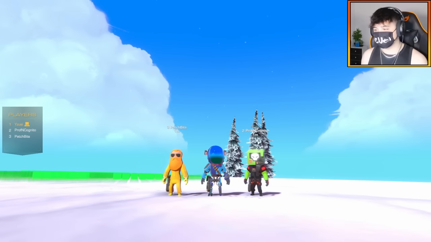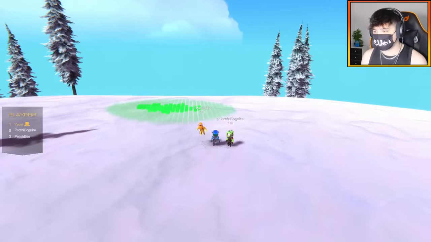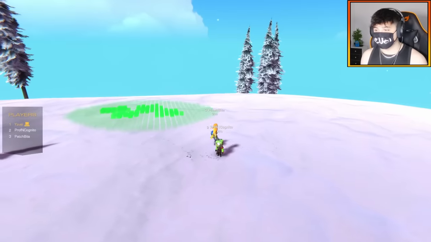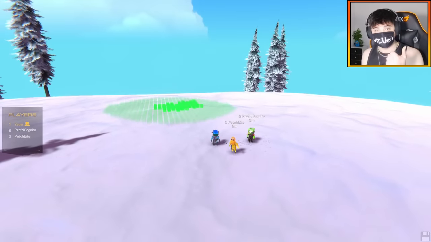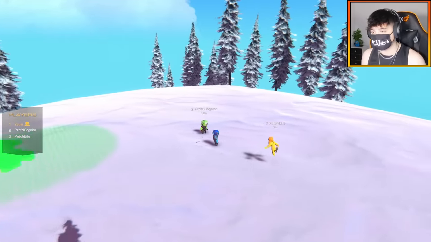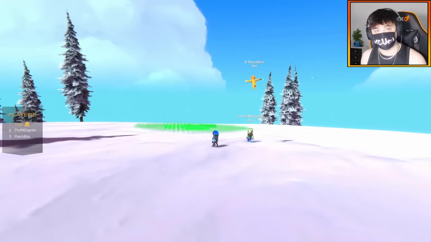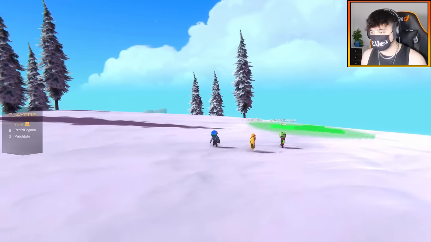Today I'm joined with Professor Cognito and Patchbits, and we're going to be doing a weaponized snowmobile battle. The only limitations are going to be 100 blocks. We have to use skis and wheels only for turning and propulsion, so no rockets or anything like that. And we're going to upgrade the weapons every round, starting off with the smart cannon, and then I believe we're going to end up on the rocket.